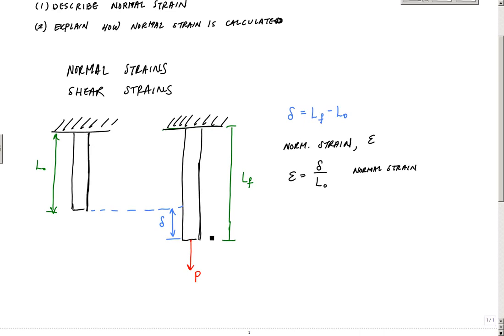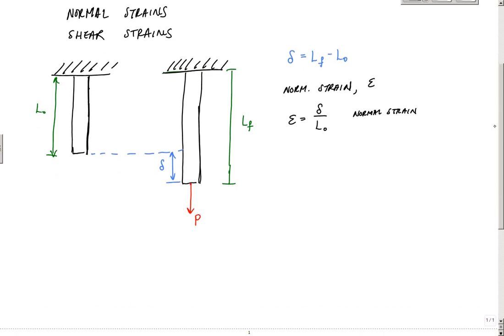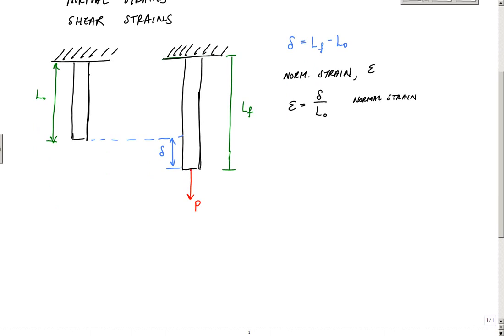But sometimes, our loading is not so concise. It's not always just one direction. What happens is that you have loading in multiple directions going on, and you have this deformation. Just think of a beam that's being loaded transversely and pulled and torqued, all at once. And so you want to be able to evaluate the normal strain at a point. In order to do that, we look at line segments.